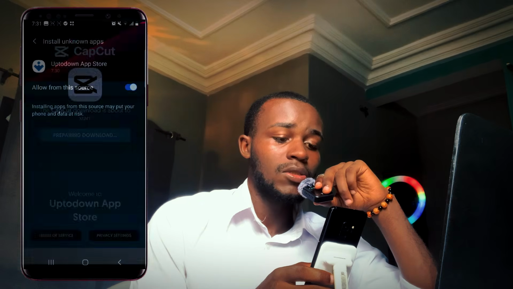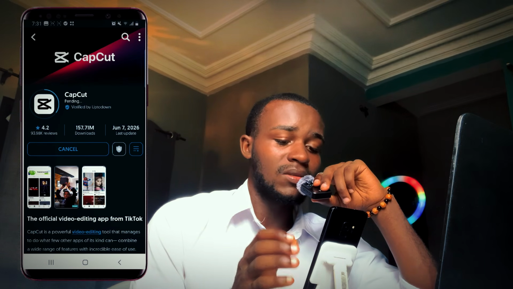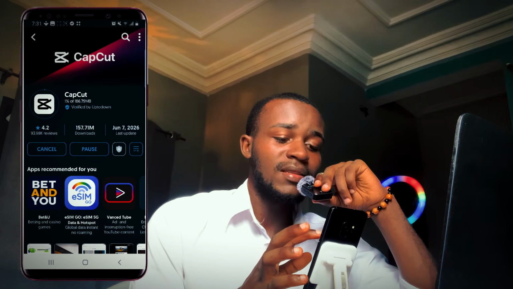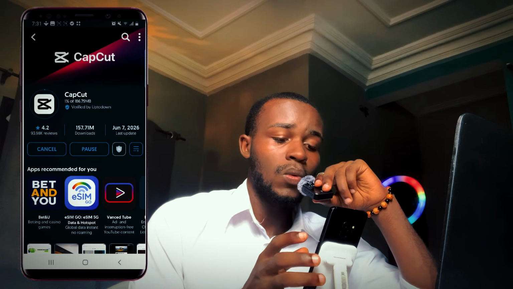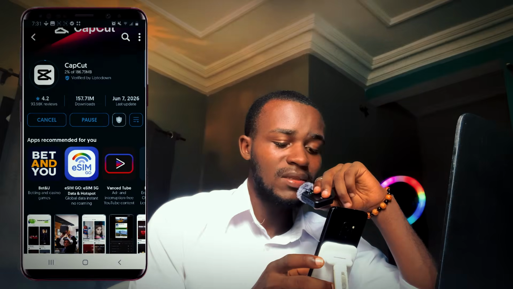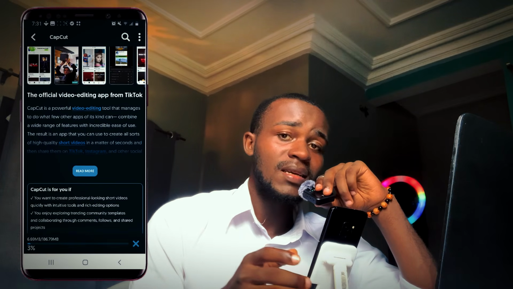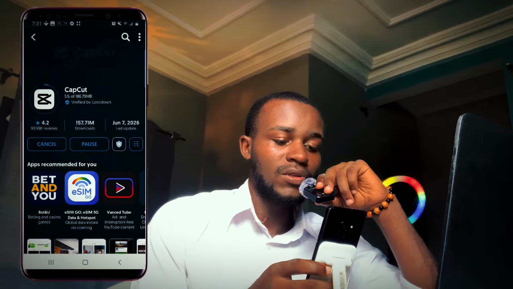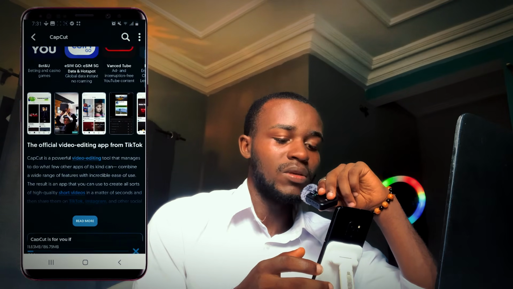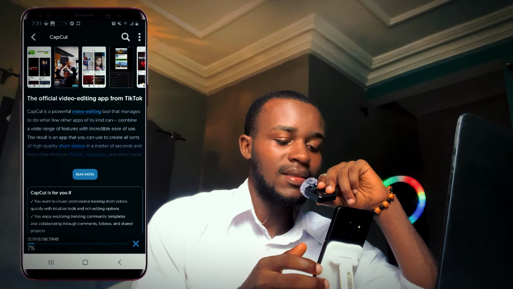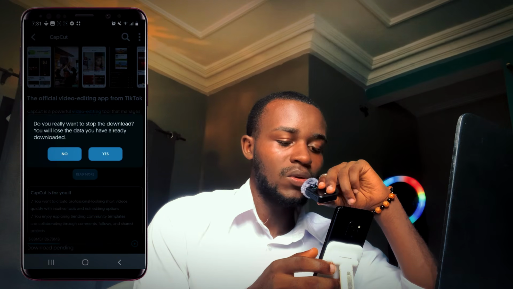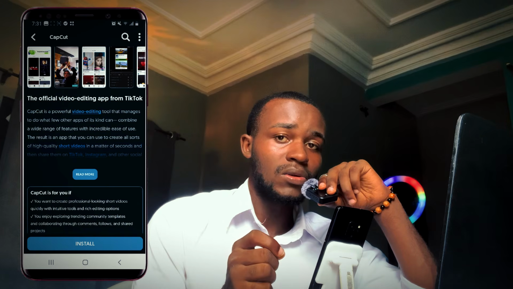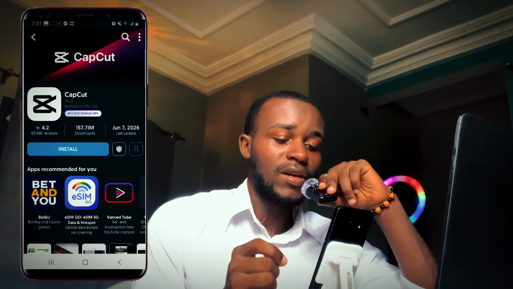Go back. CapCut will automatically start this download, but I think this is the core version of CapCut, which is 18.1. We don't want this version because it's still going to restore those pro features, the current version. So what we want to do is cancel this download. It asks, do you really want to stop? We say yes. Now we want to source the old version of CapCut.